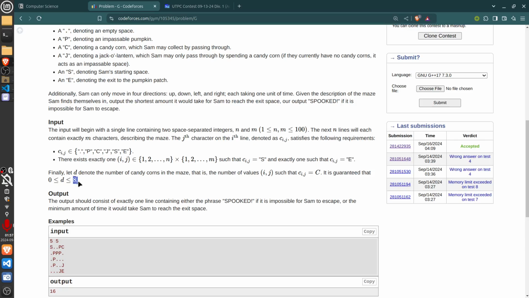That kind of gives you a hint that you might be able to use a bit mask to represent which candy corns have been collected. The reason is that 2 to the 8 is a really small number.